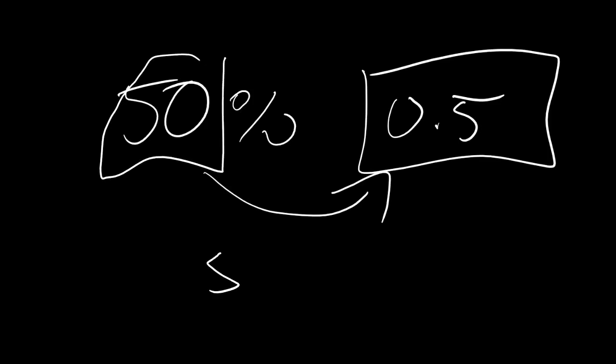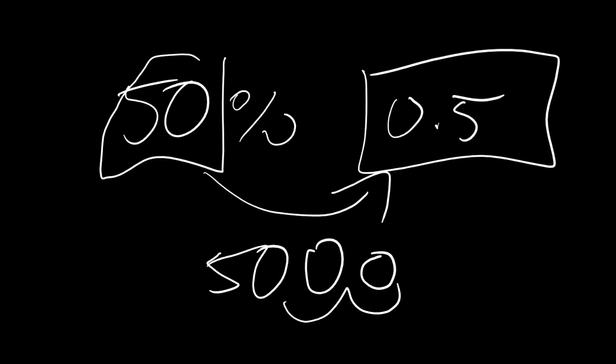So for example, if you have 50% and you wanted to find out what it represented as a decimal, and you move the decimal point the wrong way and you got 5,000, that'd be wrong because the number that it represents is always smaller than the number that's inside the percent. The number inside the percent, in this case 50, will always be bigger than the number it represents, which is 0.5. So just use your common sense and this simple trick of moving the decimal point. So let's do some examples with that.